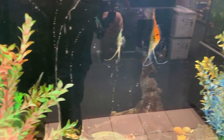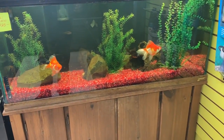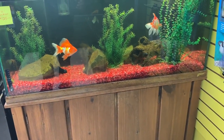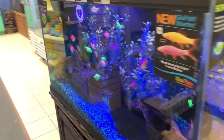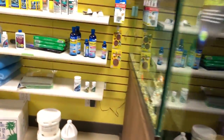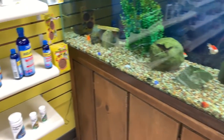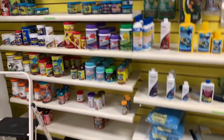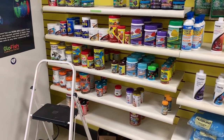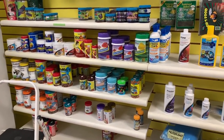Nice looking angels — hopefully they don't get sick. Not a big fan of fake plants, people. Got some goldfish over here, old school stand and setup. Your standard glowfish — I'll just skip right by those. Looks like more goldfish over here. Got a small section of chemicals and food with the standard Hikari and Tetra, some Ocean Nutrition, and some New Life Spectrum.